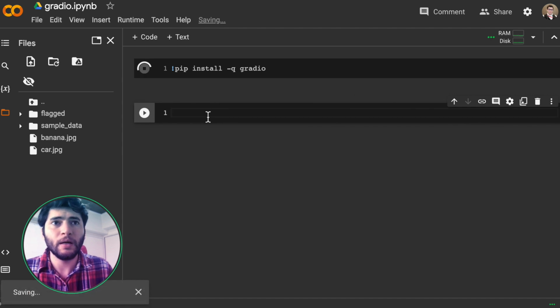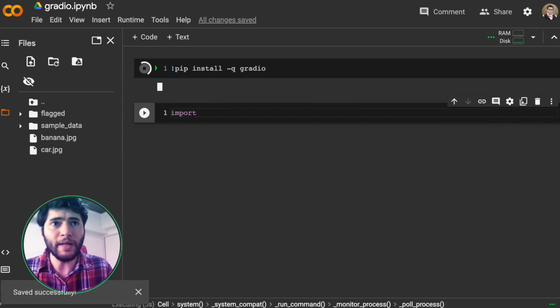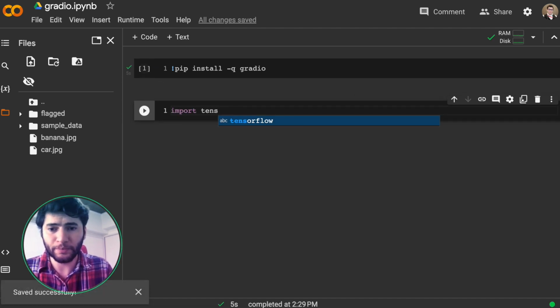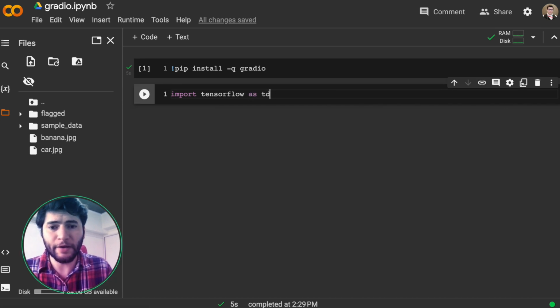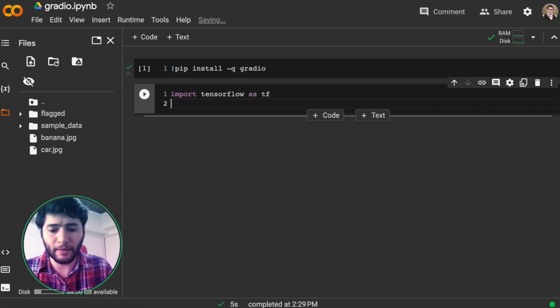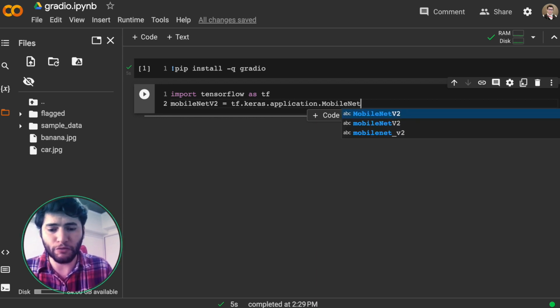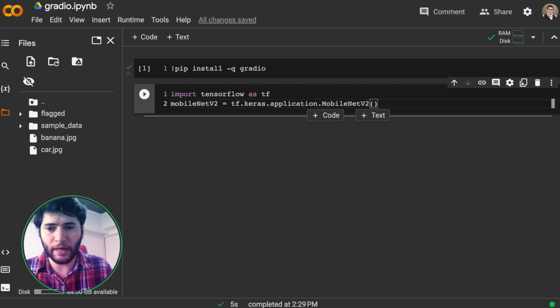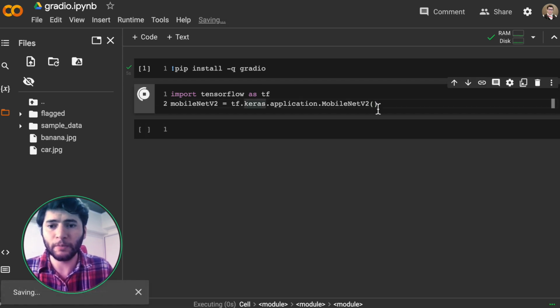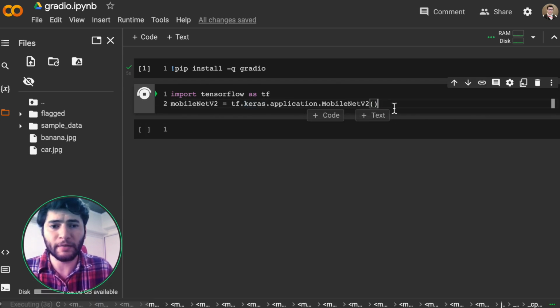Okay, and then we will import TensorFlow as tf, and we will define MobileNet version 2, which uses tf.keras.applications.MobileNetV2. Okay, let's run this code to see if it is correct.